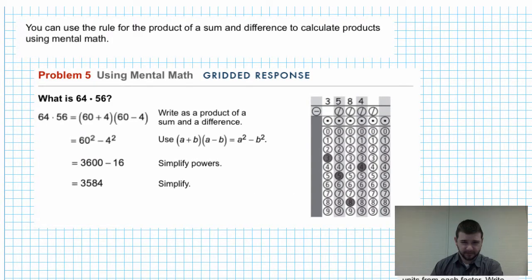Problem number five shows us another opportunity to utilize our properties of multiplying binomials, in this case difference of squares, to help us do mental math. It's really a neat trick that can save you a lot of time when it works. And the next time you're hanging out with your friends and you're asked a problem like this - what's 64 times 56, that comes up in conversation quite often I found - you can impress all your friends with your powers of mental math, all because of these properties. I'm sure you'll look forward to that.